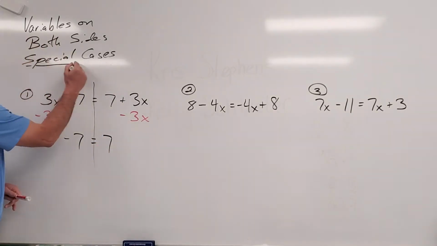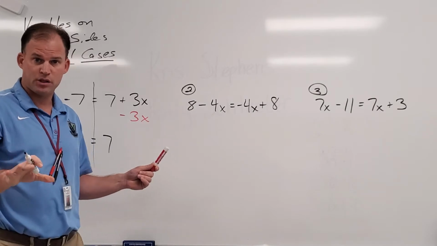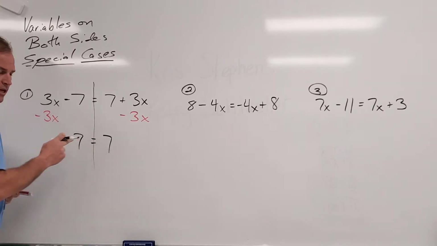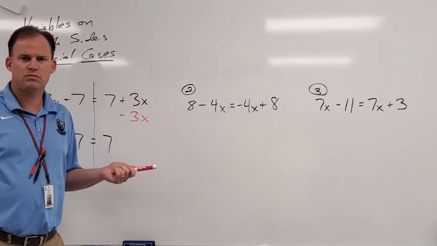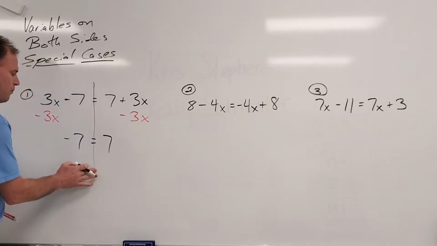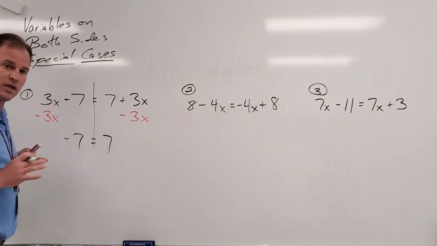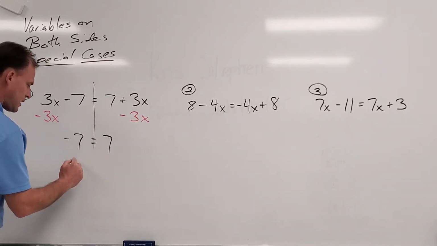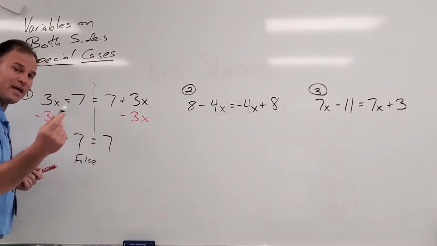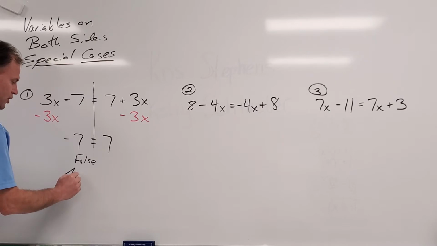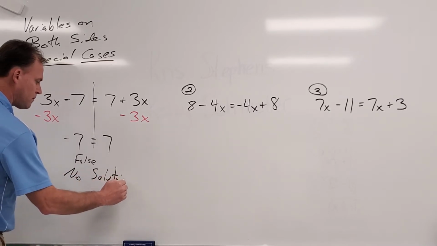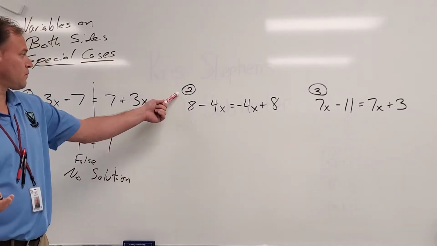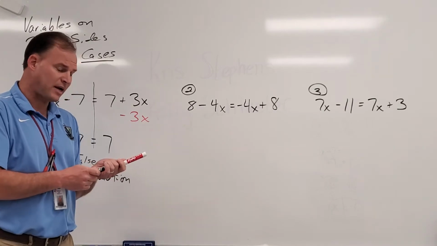That's why we're calling these special cases. These are weird situations here. The variables are gone. So now, does negative 7 equal negative 7? No, they don't equal each other. They're different numbers. So, on these special cases, when the variables have dropped out completely, is this a true statement? No, this is a false statement. So the answer you want to write, you're not going to write false, you're going to write no solution. Because there are no answers to this problem. None.